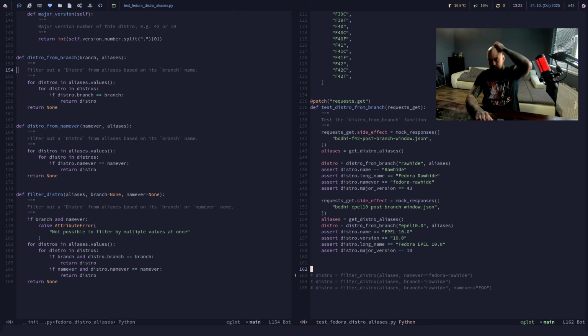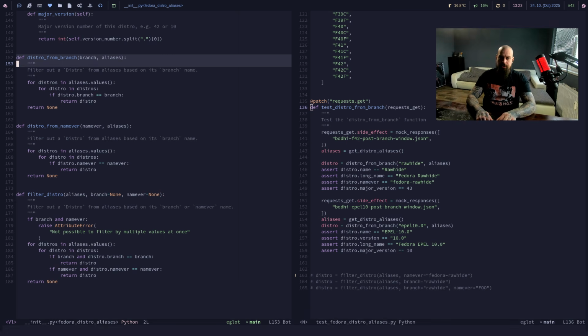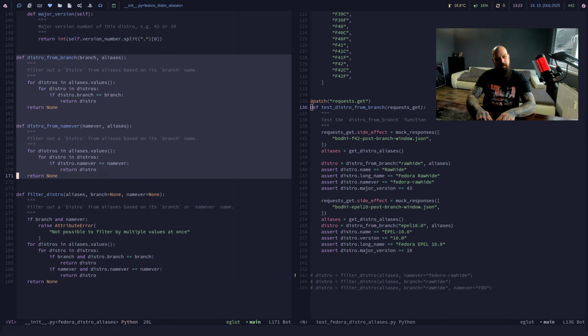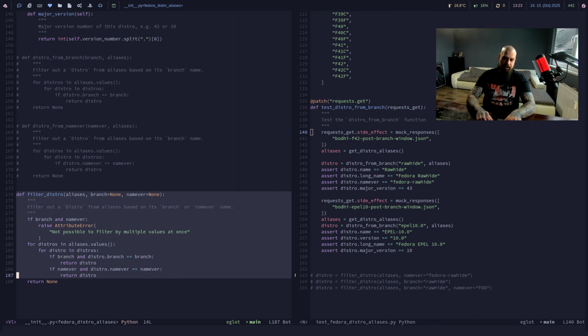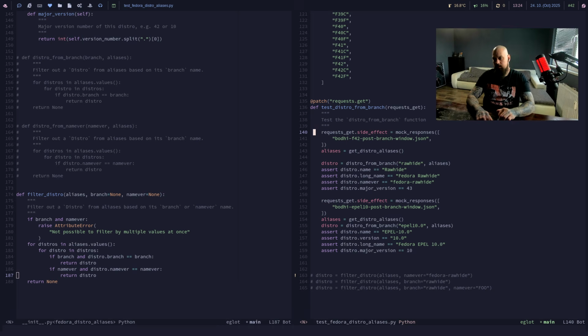Yeah, I think we won't use these two in the end because this is much better. And this could also accept the TMT, the testing farm weird string, and it would be fine too.